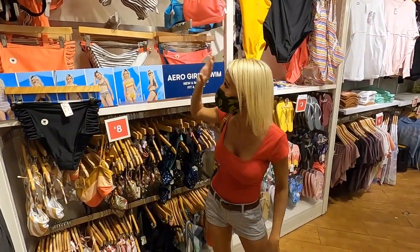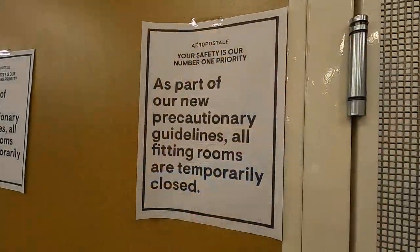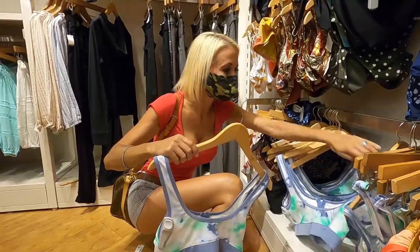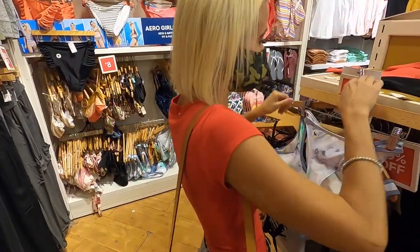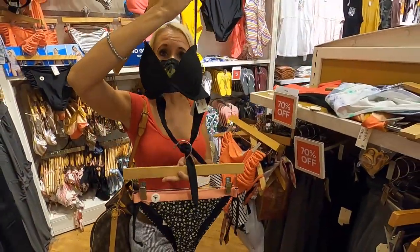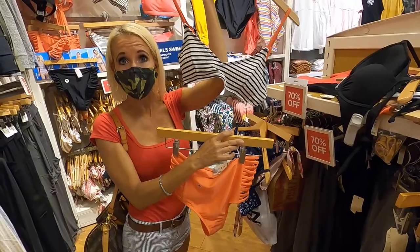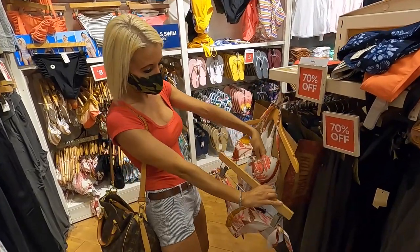First off, I'm noticing they are such a great price — $8 for the top and $8 for the bottom. Thumbs up! Look at this one that has a zipper up the front — that's interesting, I gotta try that one for sure. I love this one especially for the color combination; it's kind of a 70s vibe. I'm happy about that. This tie-dye fabric is really cool. This one's really unique because it has a different color top than bottom, but the colors with these little peach flowers are going to be really sweet looking. And of course, these really nice high-waisted bottoms — I've got a blue one. I like the color a lot. And then this tropical little beauty — this top is going to fit perfect, I can already tell.